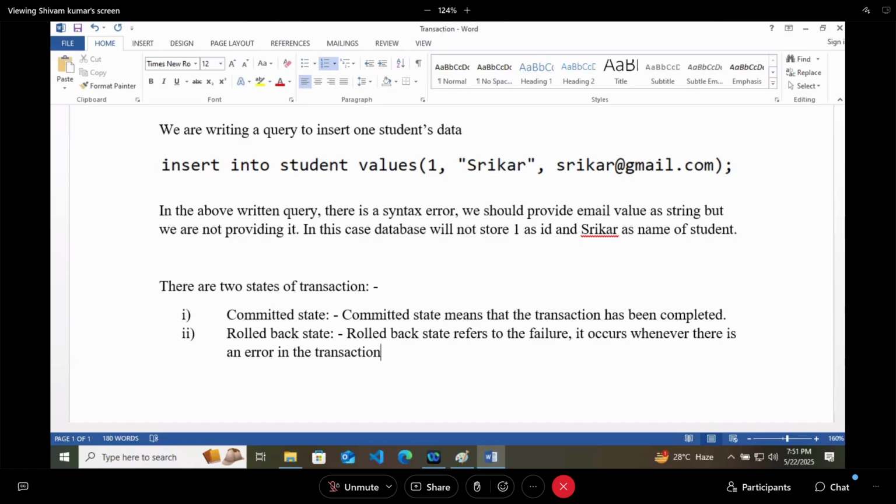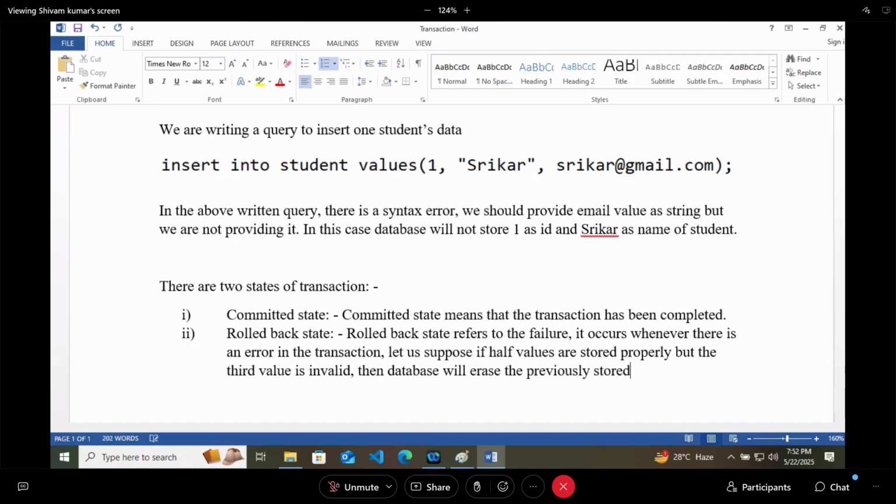Whenever there is an error in the transaction, let us suppose half the values are stored properly but the third value is incorrect, or you can say invalid, then the database will erase the previously stored two values also.